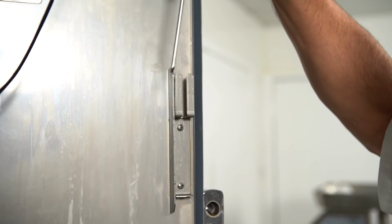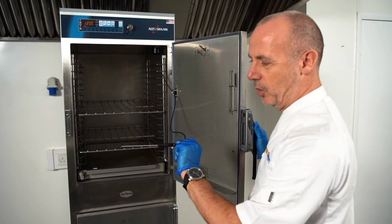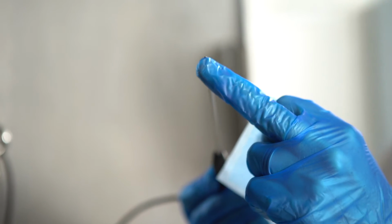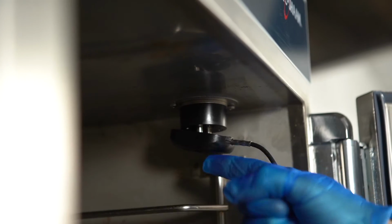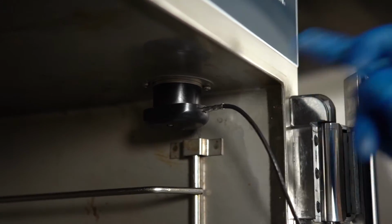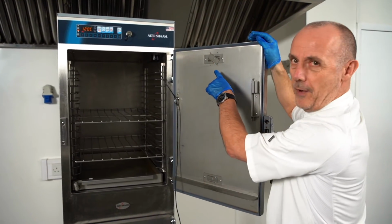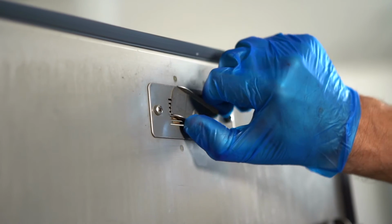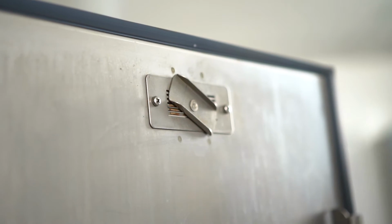What we need to do is take the probe from its holder, just let that cool down for about 30-45 seconds, just using the probe wipe, also around the plastic. Remembering that the measuring point on the probe is at the tip, so when we go into the beef, we need to be in the center or the thickest part. Just make sure the pins there are fully connected, so they sit up, making a good contact. The vent also at 45-degree angle. So we've gone from closed to 45-degree. This gets rid of a little bit of moisture.